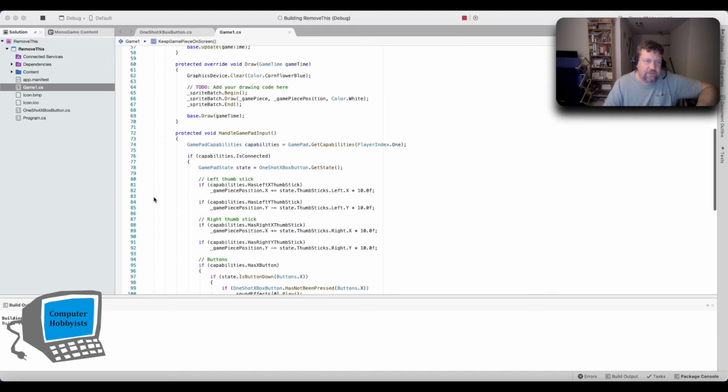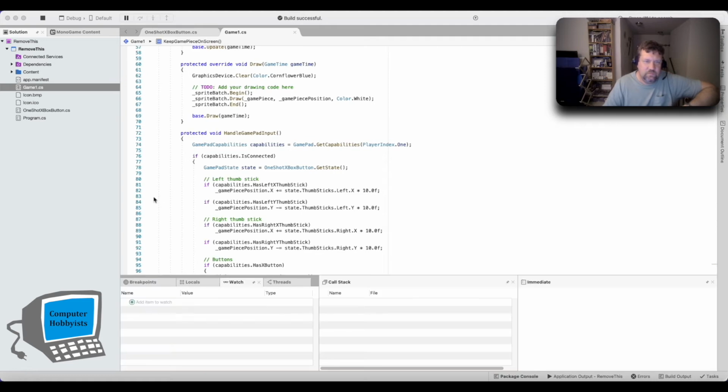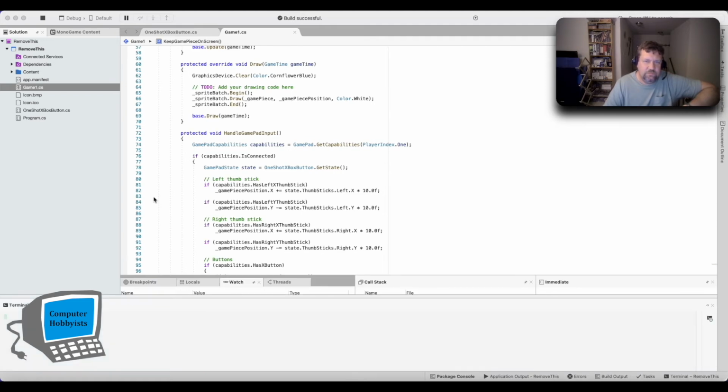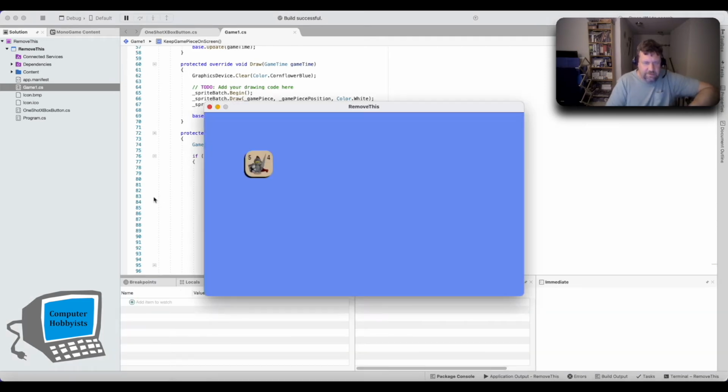I've got my Xbox controller turned on here. All right, so top left stick moves it up, down, left, and right. As you notice, it never goes off the screen, which is good. And then for the right stick, does the same thing, up, down, left, and right. Obviously, if you're going to make a game or something, you're not going to have the right stick do the same thing as the left stick. You'll probably have it rotate something or the other.